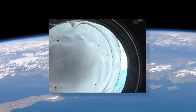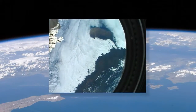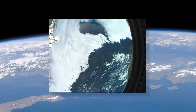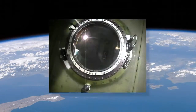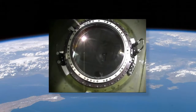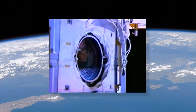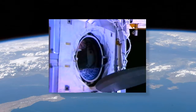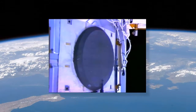What makes this unique? There are lots of things where you can take a picture or look out and look down at Earth, but what makes this one unique? Well, if you think about it, it's sort of like when you're in your home at night trying to look out the window. If the light's on in your room and you try to look out, what do you see? You see a reflection of the room in that window. But if you cut that light off, then you can see outside the house. It's similar with WORF and with the window on Destiny. When there's light in the background, it reflects off the window and it causes reflections and distorts the image.